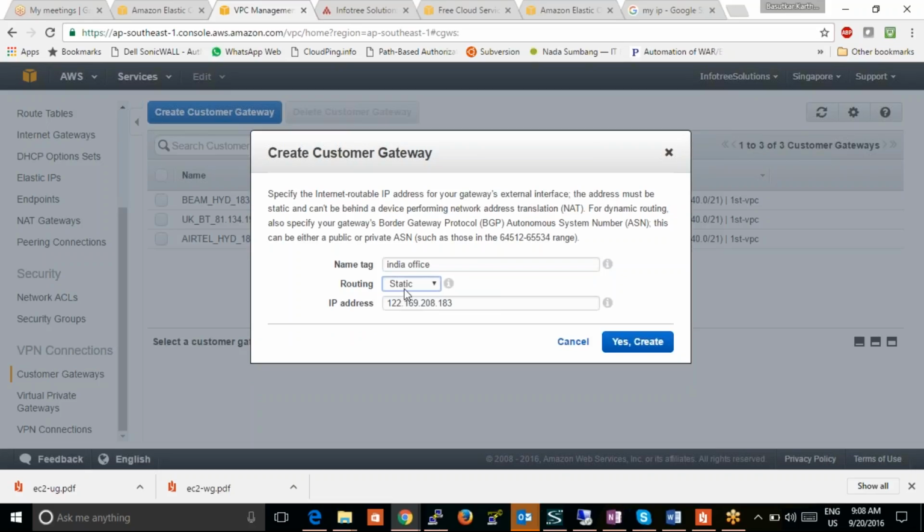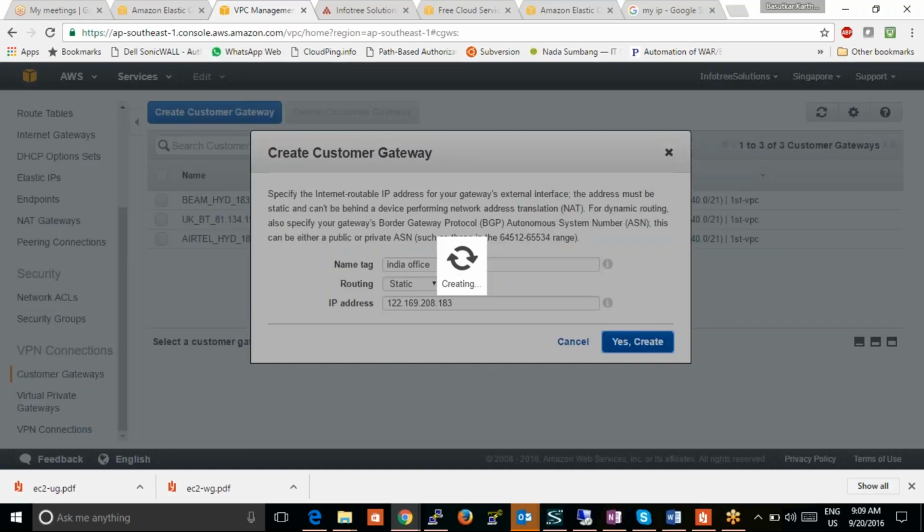And after creating this customer gateway, we have to provide all the customer gateway LAN range information statically. It's not that everybody goes with static only. This customer gateway has a name tag for our remembrance, a routing option, how you want to route the traffic, dynamically or statically, and the IP address of your WAN side offices or whatever the other LAN. So yes, by clicking on create, it will create a customer gateway.